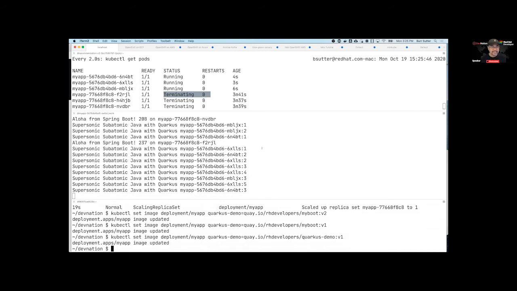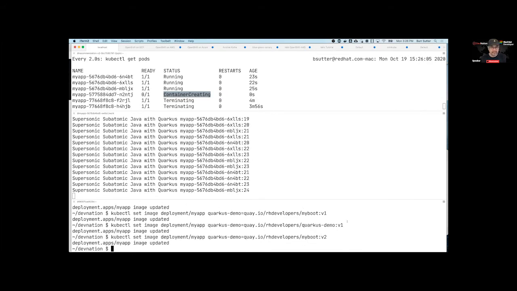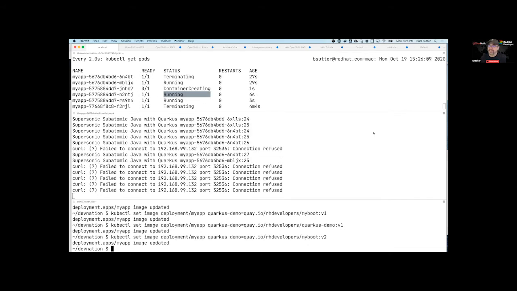All right, notice that with Quercus, it flips right over without error. And it's purely based on the speed. Quercus is a Java application, but it's insanely fast. And so therefore it flips right over without a problem. While when we use these Spring Boot ones, which are more typical Java-based apps, that's slow enough to start that you actually see an error. Like if I go back to Spring Boot here, you'll see an error. So just keep that in mind.